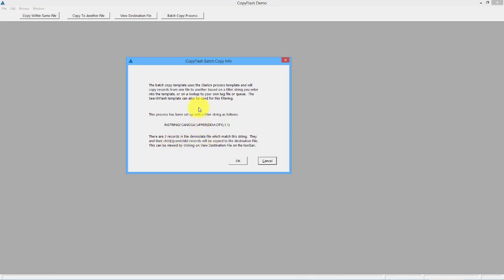And if you want to, as it says here, you can use your own tag file or queue. There's an embed point where you just do a lookup, and it's all explained in the help file. Quite simple, really, just do a lookup into your file or your queue, and if it's OK, carry on, or if it's not filtered, so it's in the validate section of the process.